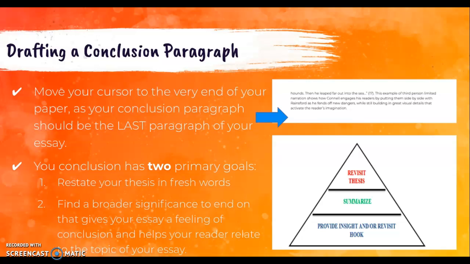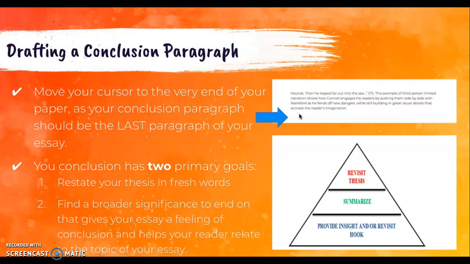First thing that we're going to need to do actually within our document is move that cursor once again. So we should have 4 paragraphs that appear within our document, and we want to move our cursor, which is that little blinking light, all the way to the very end, just after your 3rd body paragraph.